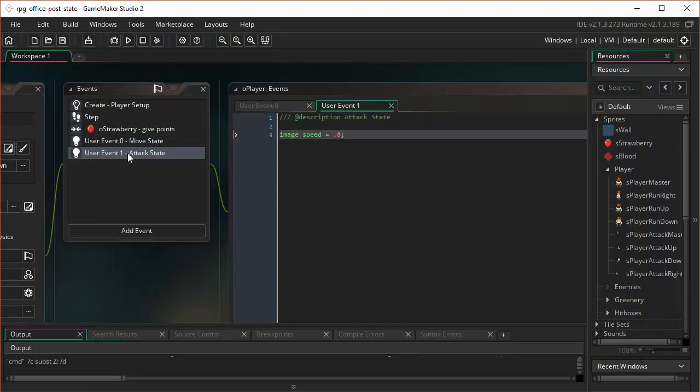So that's how we can run the attack. Again, we don't want the player to walk. We want them just, when we hit the attack key, to stop moving and then to switch to the correct sprite for the attack and then actually play that attack. What I do want to have happen, though, is that I want to allow the player to be able to hit something with its sword. And here's how we're going to make that happen.